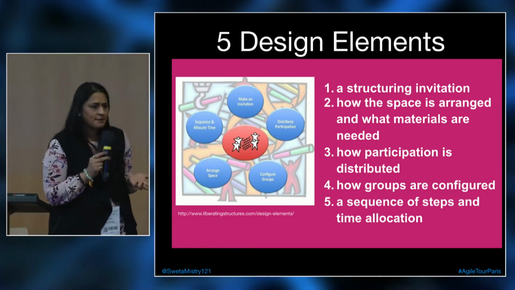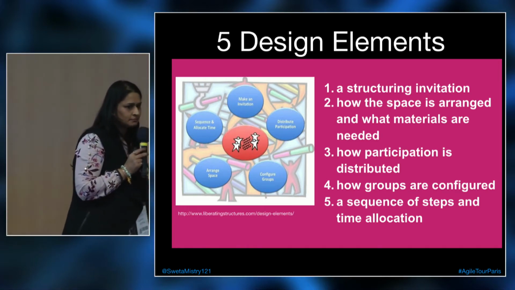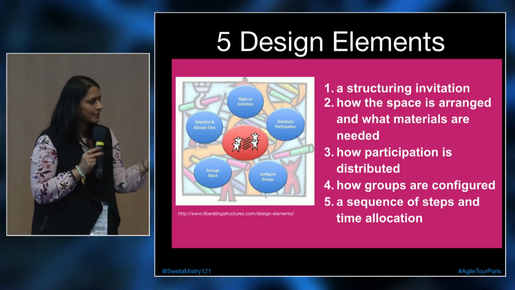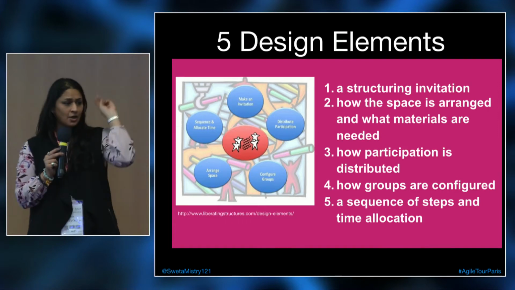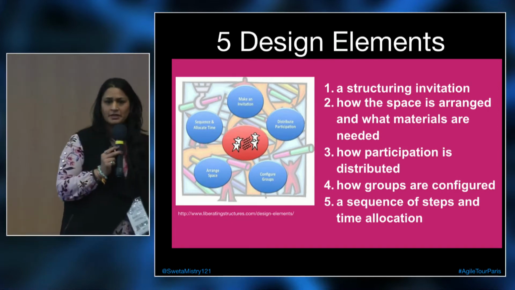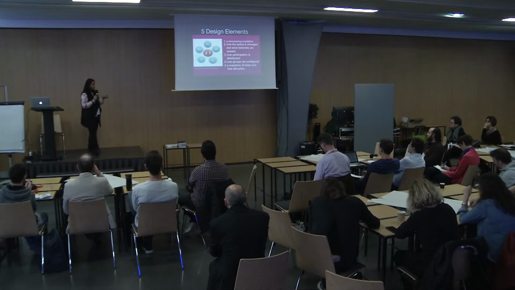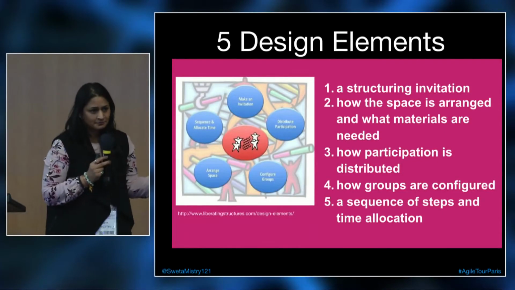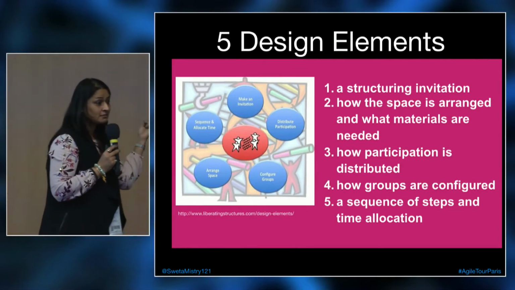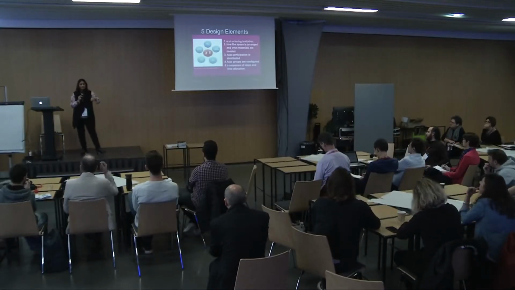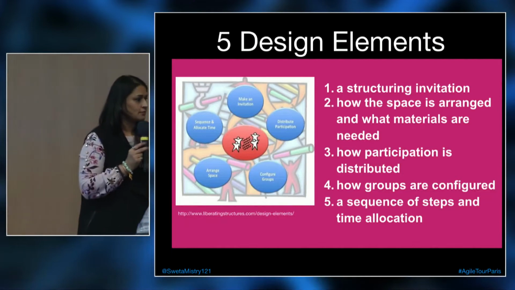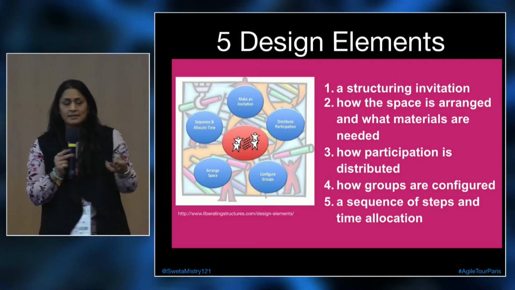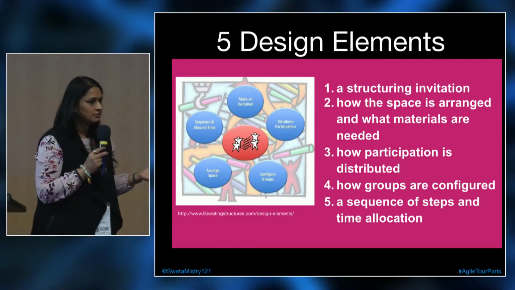How was participation distributed? Impromptu, exactly, right? You guys owned it. I didn't have to tell you how to do it. I didn't say, okay, you guys pair up and then you over here pair up with them. I didn't have to give you any instructions. You guys owned it, right? How were the groups configured? In pairs, right? I said you pair up, and once you're done, you then find a new partner and you pair up again, right? So pairing was the configuration. And then the sequence of steps and time allocation.